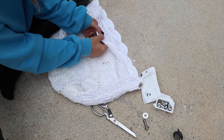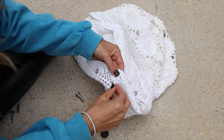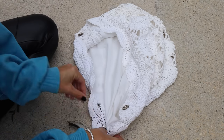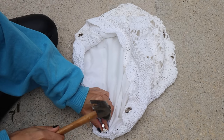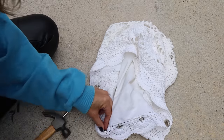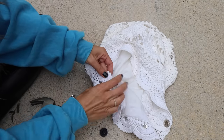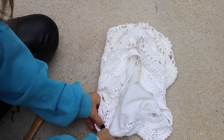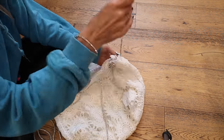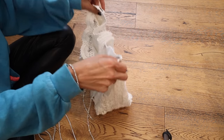For the drawstring, I decided to use smaller grommets, centering each one in the scalloped edge so it follows the pattern. I'm going to take a hole that's already in my pattern so I don't need to cut anything. Put the male side through, grab the female side, put it on top — it wraps right around it. Put it on the little protector it comes with, then the metal piece goes right inside the hole. When you hammer it, the male side wraps around the female side, sandwiching it all down. Keep going every few inches, and once it's all the way around, run your cord through. I decided to use macramé cording because I thought this would be a fun bag to style with all of my different straps.